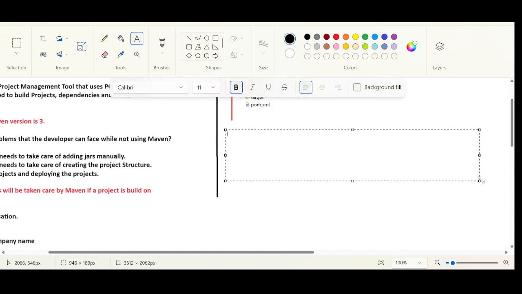So simply I can say that after creating a Maven project, the project structure will be taken care of by Maven itself.